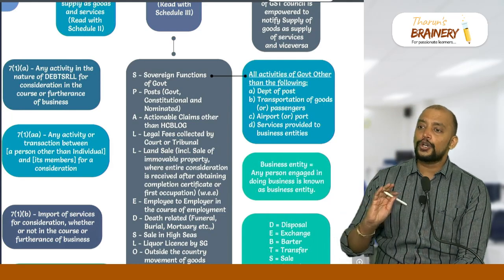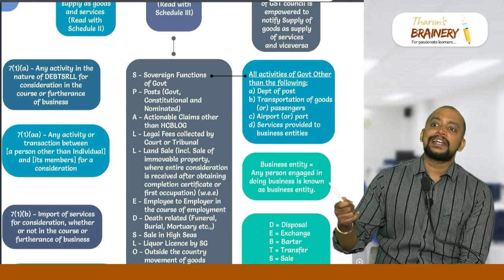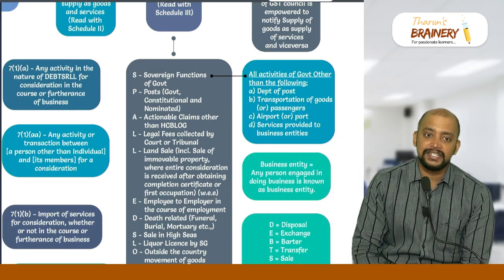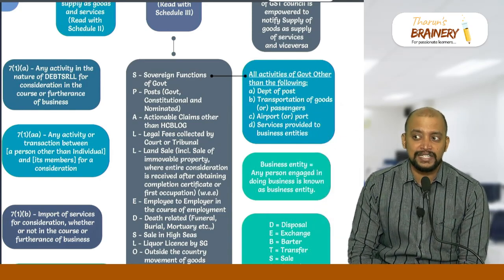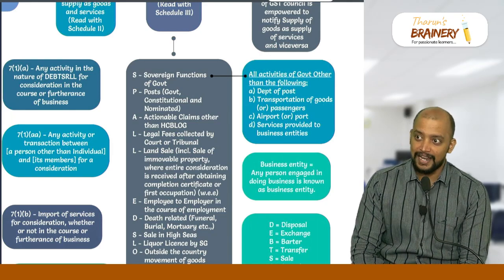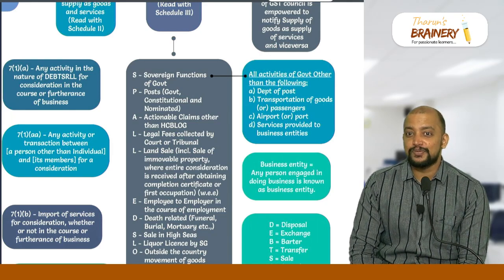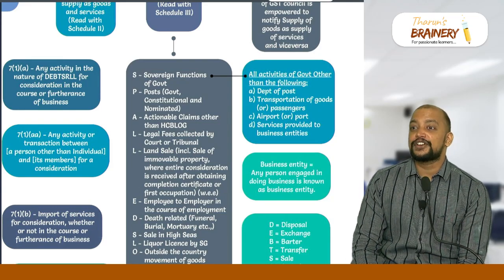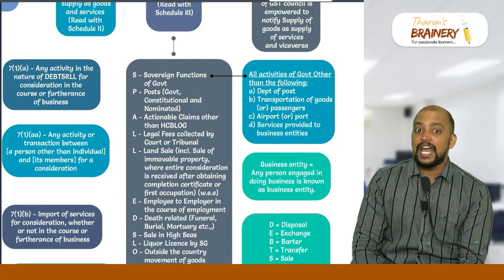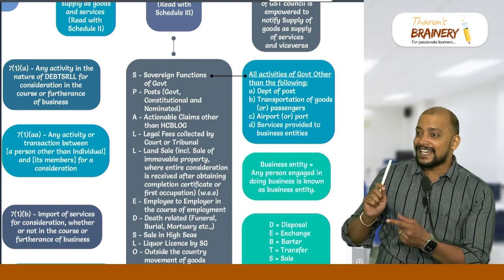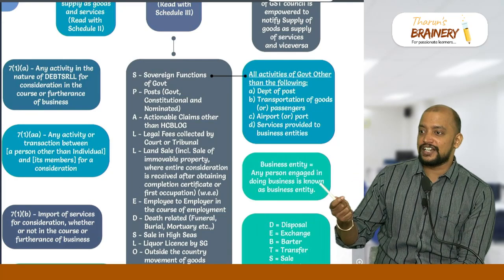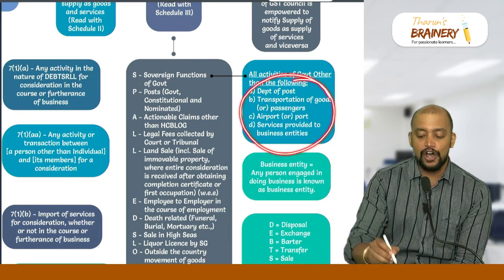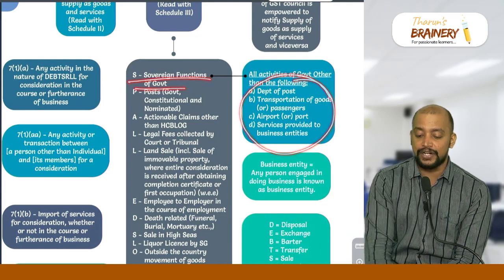Then I go to the post office to send a greeting card to one person, by speed post. Now in that case, will it become supply or not? Supply. In case of Department of Post, don't see business entity or other than business entity. Even in case of transportation, don't see. Airport or port, don't see. Only in case of other services, you see whether it is to business entities or not. Apart from this, all other activities of government are excluded from supply.